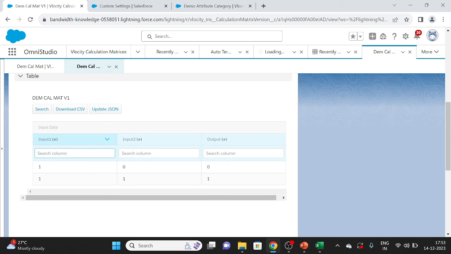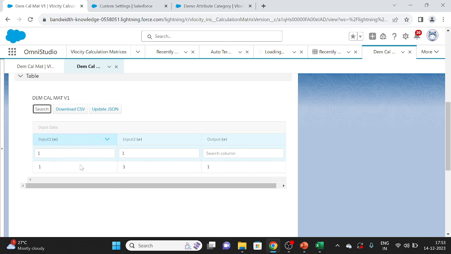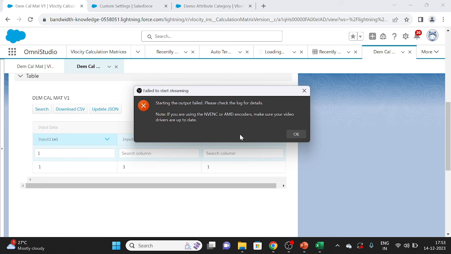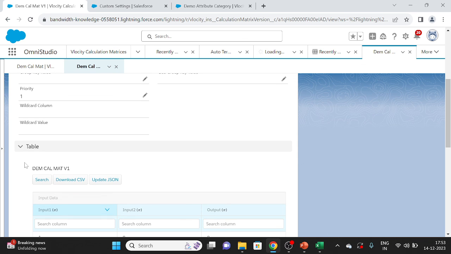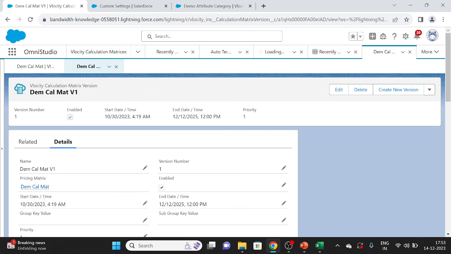Suppose we pass input 1 as 1, and input 2 as 1 again, then if we click on search, it will find the matching row and give the output as 1. Similar search will be done by the other components in Velocity.